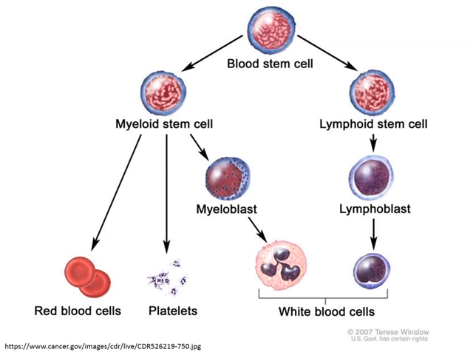So you can see that all of these cells start out as a blood stem cell, and then they differentiate. Some of those blood stem cells become myeloid stem cells, and the myeloid stem cells can differentiate into red blood cells, or platelets, or myoblasts, which also ultimately become white blood cells. Or on the other side of the picture, you can see that some of those blood cells become lymphoid stem cells, ultimately lymphoblasts, and then again white blood cells. You guys know there are quite a few different types of white blood cells. That's why the path that leads to white blood cells could either come from the myeloid stem cell line or the lymphoid stem cell line.